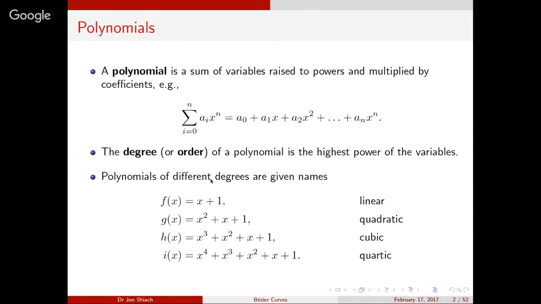And we give them names. A degree 1 polynomial, where the highest power of x is 1, is called a linear polynomial. Degree 2 is quadratic, then cubic, quartic, quintic, septic. Anybody speak Latin? No. So what is it? Hept... Octic, would that be 8? I don't know, I'm not a Latin scholar. So these are polynomials. I'll be talking a lot about quadratic and cubic today, in other words, polynomials of degree 2 and 3.